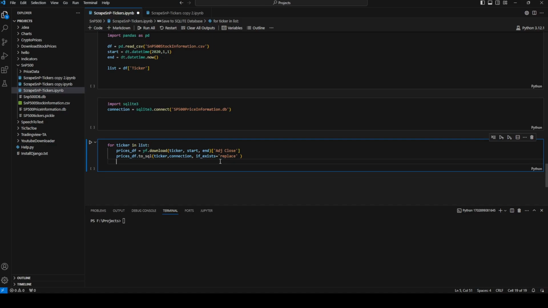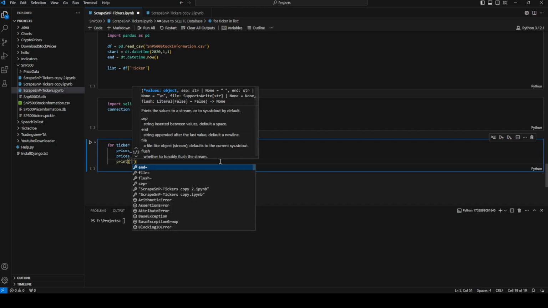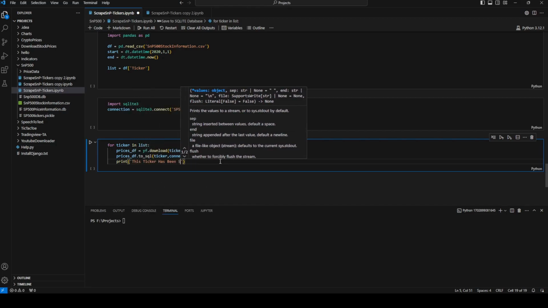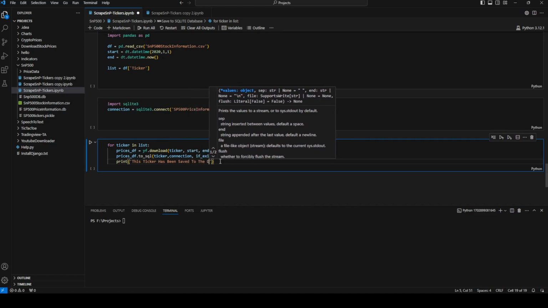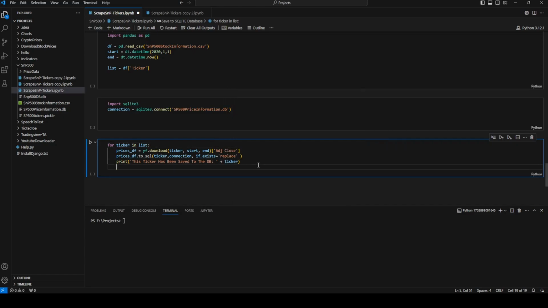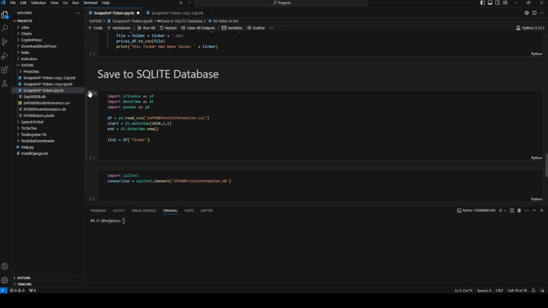And then at the end we will print a message, and we will say this ticker has been saved to the database. And we'll do plus ticker, and it's going to print every ticker that has been saved to the database. I will run my code.